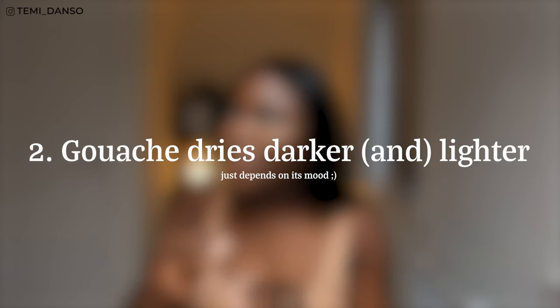Number two, on a completely opposite note — gouache is so temperamental. It dries darker or lighter, depending on the color and how it feels. I think it's because it dries matte — so when you first apply it, there's a lot of reflection from the water, but when the water dries there's less reflection, so it can go darker. But then depending on the color, sometimes it behaves completely differently. This one is still very trippy for me till today — I'm still confused.